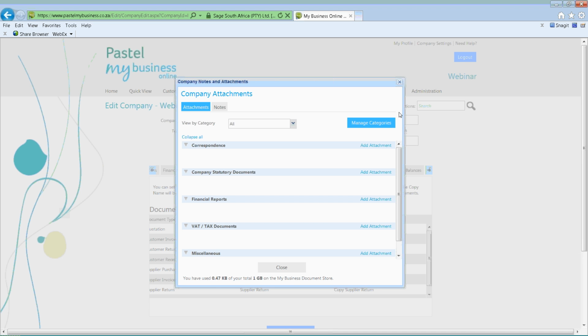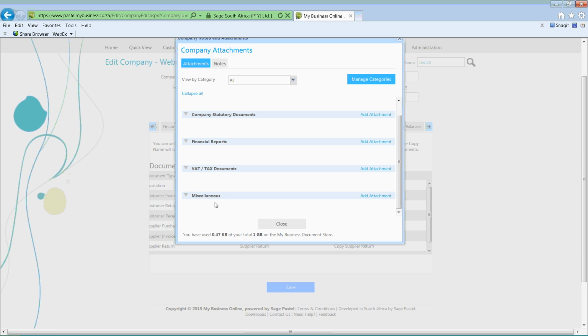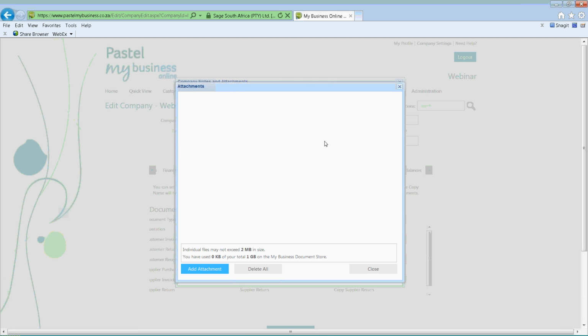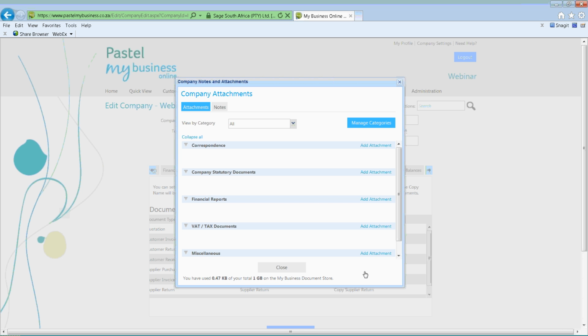What we've done is we've provided a facility where you can get rid of all the filing cabinets you might have in your office and instead rather scan in those documents and from there attach it to My Business Online. So this means if you are out at a client and you need, let's say, your BEE reports, certificates, or alternatively you need some sort of VAT certificate, you can simply come into here, have a look, find that attachment, click on it and from there print it out. So all you'll do is if you want to put in any of those notes, you'll go add attachment, browse for that image. Whether it be a PDF, a Word document, an Excel document, it doesn't really matter. You will be able to upload that onto the system.